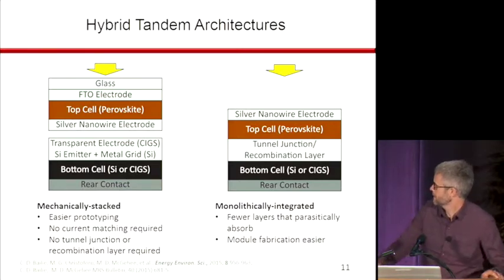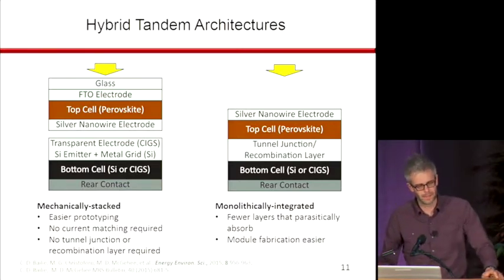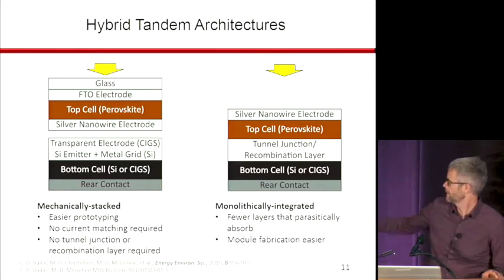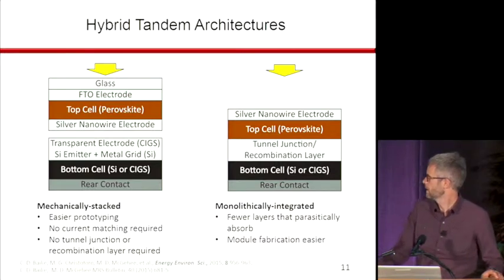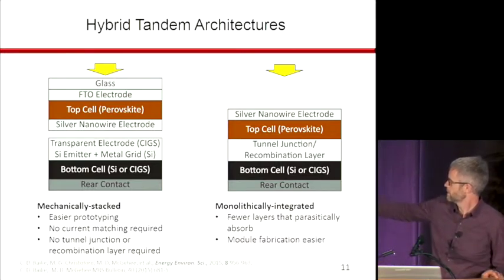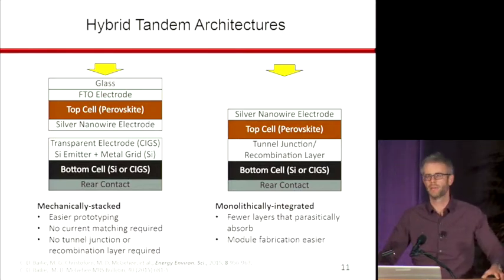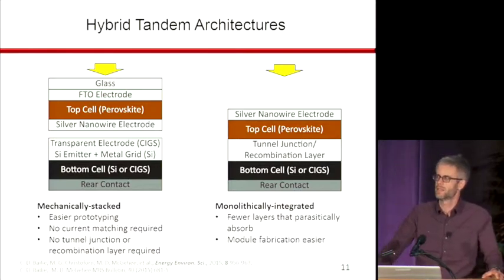When it comes to making tandems, we've taken a couple of approaches. Sometimes we stack two cells on top of each other mechanically. Some people call it a 4-terminal tandem. Other times we build a monolithic 2-terminal tandem. In a lot of ways, the 2-terminal is easier to use. It would be easier to build a panel. There'd be very little changes in how the panels are put together. But there are some advantages to the 4-terminal structure.